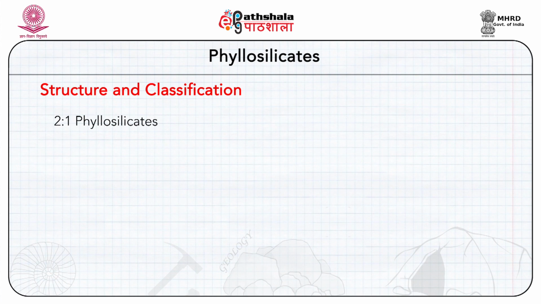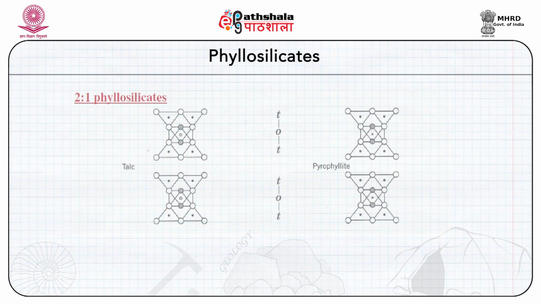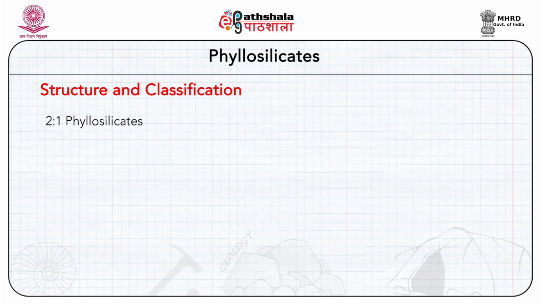Now we have the 2:1 phyllosilicates. The 2:1 layer silicates are constructed of repeating TOT layers. Depending on whether the TOT layers have a net negative charge and what is placed between the interlayer sites decides the varieties of 2:1 layer silicates we will have. The first variety of 2:1 layer silicates is with no interlayer sites. In the general 2:1 layer silicates, the dioctahedral and trioctahedral TOT layers are electrically neutral.